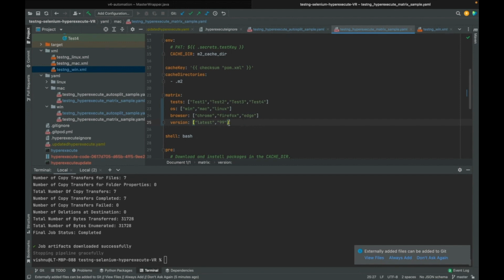Like you can see here, I've created multiple arrays with various OSs, all 3 OS, Windows, Mac, Linux, and multiple browsers like Chrome, Firefox, Edge, with the latest version and the 99 version, and 4 of the test cases. So what would happen is, the matrix is multiplied, all these arrays will be multiplied, and the n number of combinations would be created.